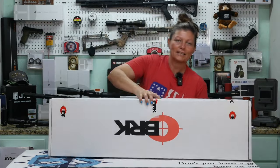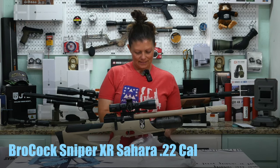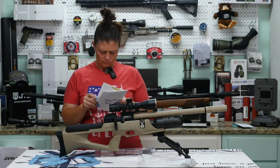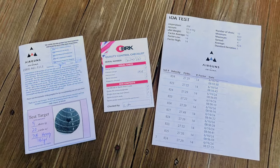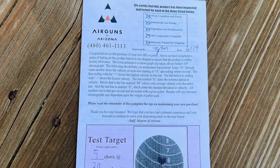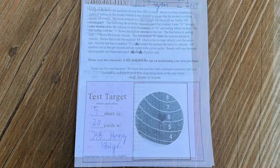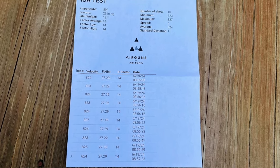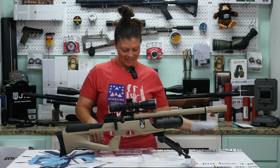All right, so we got an upside down box. We have the Brocock Sniper XR, and it's a little different. They always send this quality and care packet that shows how to take care of the gun and the performance they were getting out of it. It's a test target at five shots at 20 yards using JSB Heavy 18.13s. They got a velocity chart — an average of 824 feet per second over 10 shots, standard deviation of 1, extreme spread of 4. Sounds absolutely sweet.